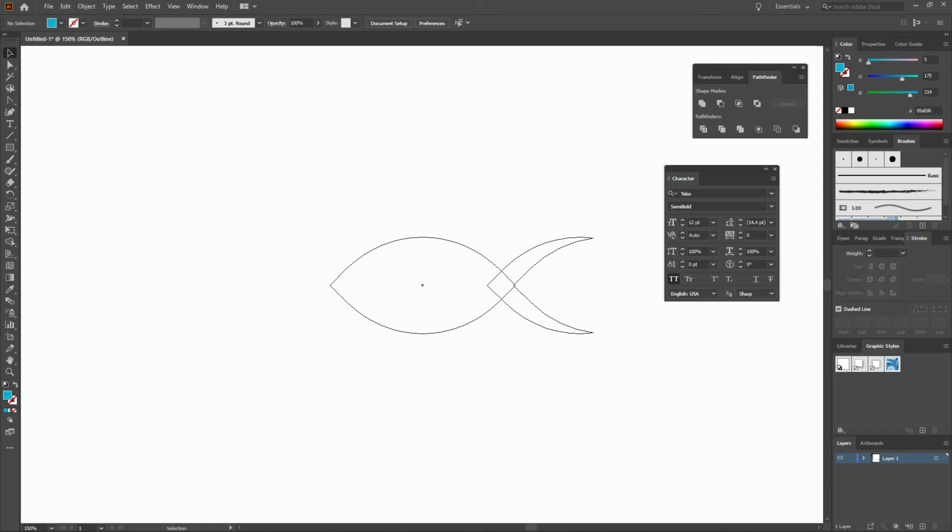This gives us the chance, with Smart Guide still selected, that we can center a new rectangle right above our original shape. Let's get started with that. Let's select our rectangle tool.